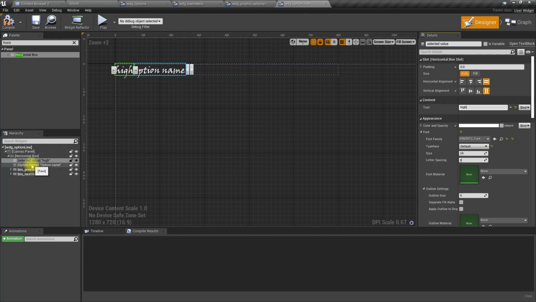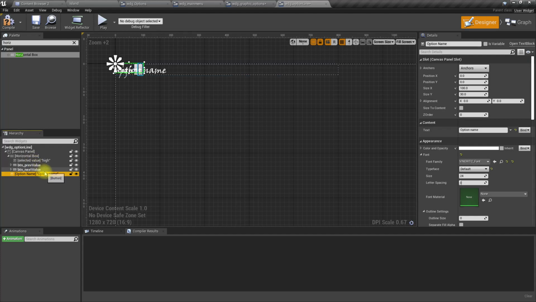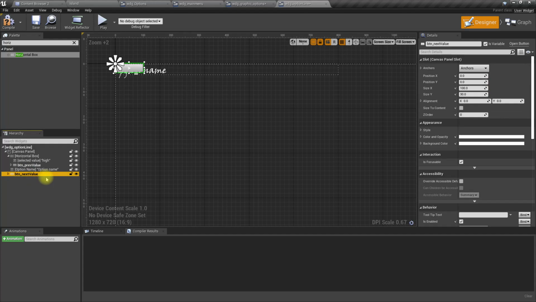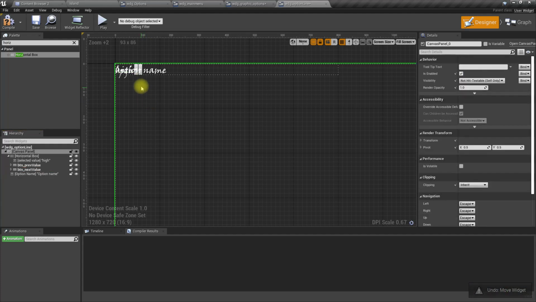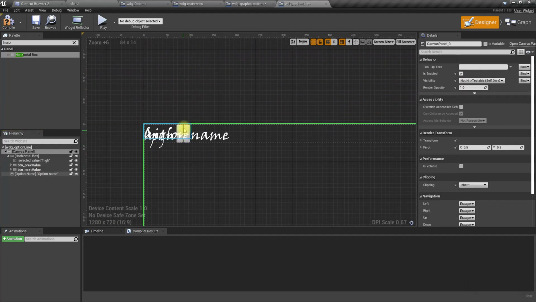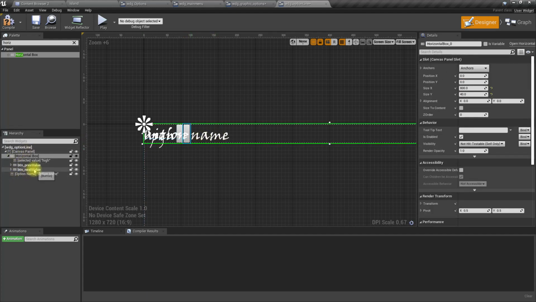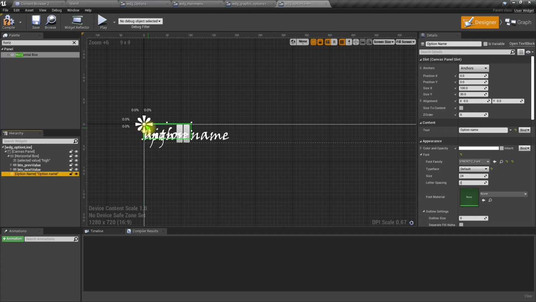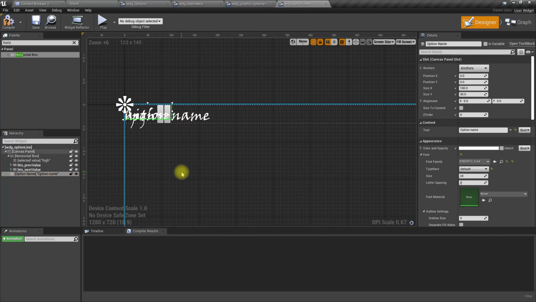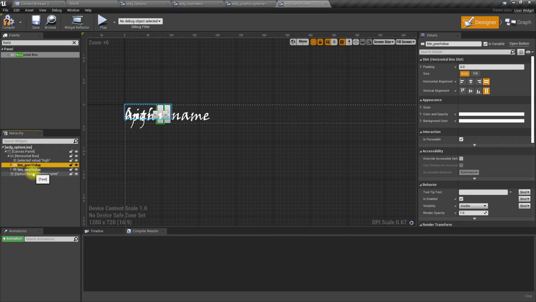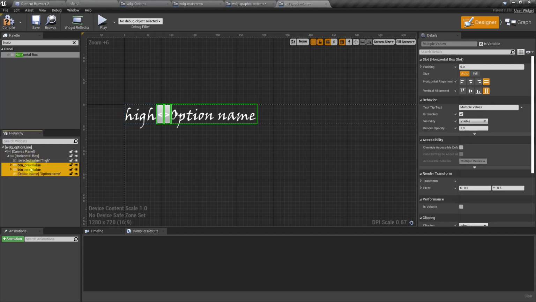And then we need to reorder this. First option name, then previous value. They are all together. Sorry, we need to put them all inside the horizontal box, right?